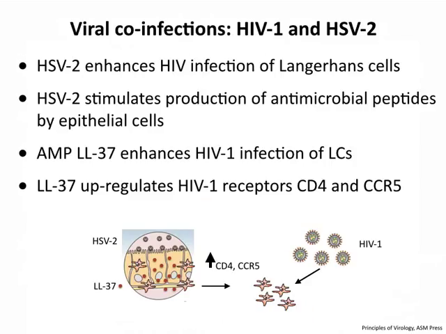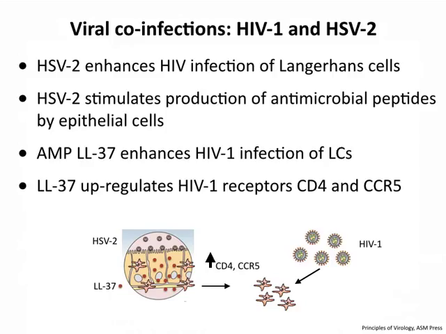Viral co-infections are also determinants of virulence. And this is an interesting story, co-infections of herpes simplex virus type 2 and HIV. So the observation is that people who have simplex type 2, which is a genital infection that causes lesions in the genital area, are more susceptible to HIV infection. And the original idea was that simply there are open lesions there, and that makes HIV more readily taken up. But that turns out not to be correct. There's actually a very specific mechanism. HSV2, simplex type 2, enhances infection of the circulating dendritic cells in the mucosa called Langerhans cells.